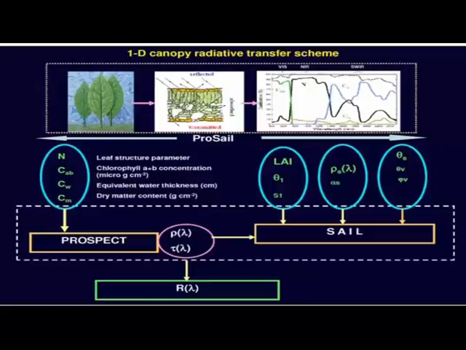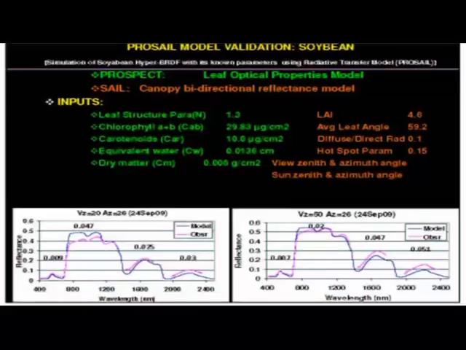As you see, for chlorophyll content, the reflectance pattern in the visible range is mostly governed by chlorophyll, and this region is mostly by water. So the sensitivity analysis was done for all those parameters, and then the model was run to simulate the spectra, and the observed spectra was evaluated. You can see the pink and blue, the observed and simulated spectra, how they are matching each other, and RMSE is given for different bands. Once you could optimize the model, then one can invert that model to retrieve the parameters.